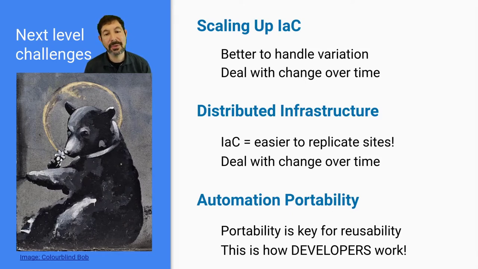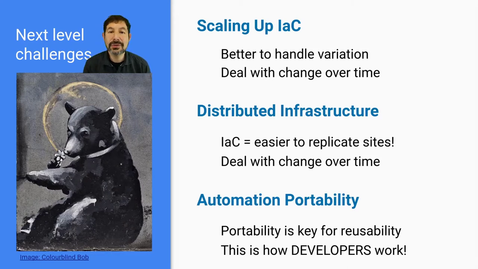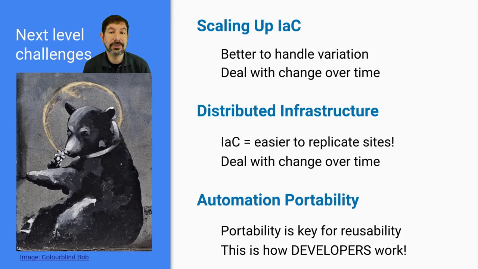This works because we invest in automation portability — scaling up and scaling out both work better the more portable and modular your automation has been. One of the key things developers do is bring in modules — code that works from other people using the same tooling, whether Node, Java, or Python. That is the way infrastructure as code should work, because it's a development philosophy. We need the same thing from an operations perspective: reusability you can count on, where modules get sustained and improved over time because other people are using them.